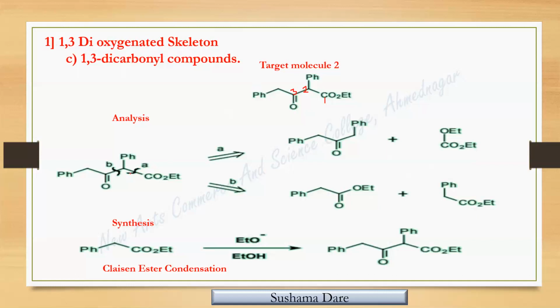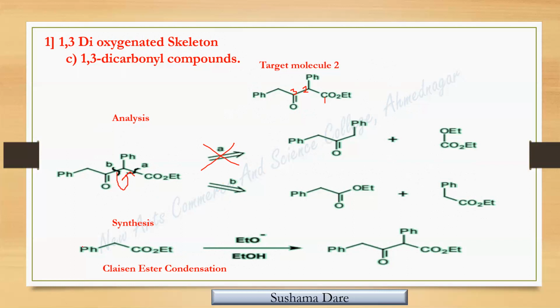We already discussed that the best disconnection is always the one where you get the maximum separation of carbon. If you disconnect A, then only one carbon is separated from the remaining part. But if you disconnect B, then you get three carbons on one side and three carbons on the other side. So maximum separation of carbon is possible after B disconnection. Therefore, the A disconnection is the bad one and the B disconnection is the best one. When you disconnect B, in which direction do we always disconnect? In the direction of the alpha carbon.